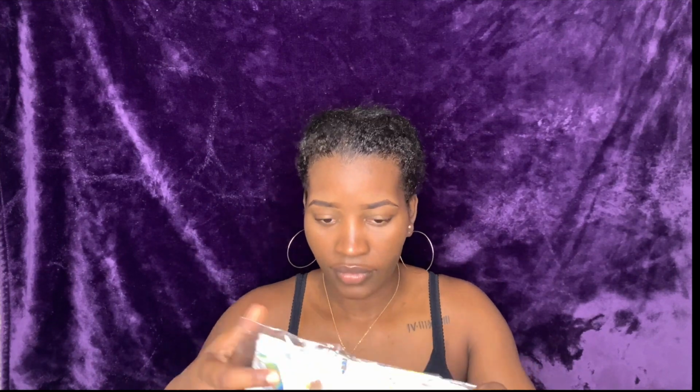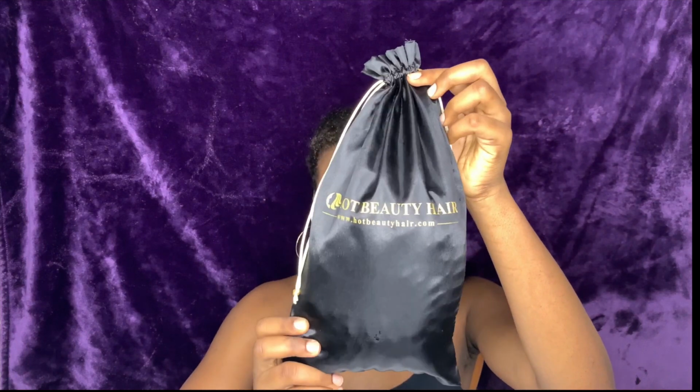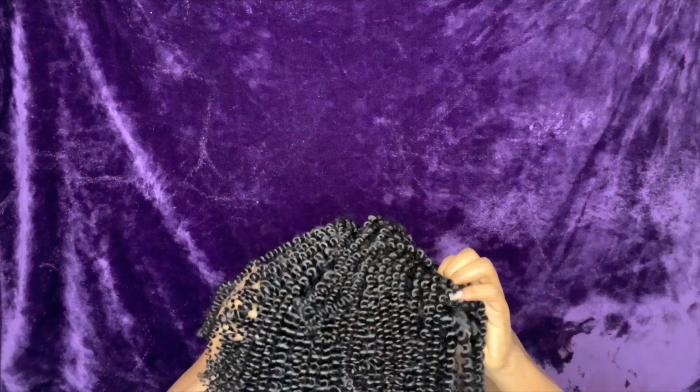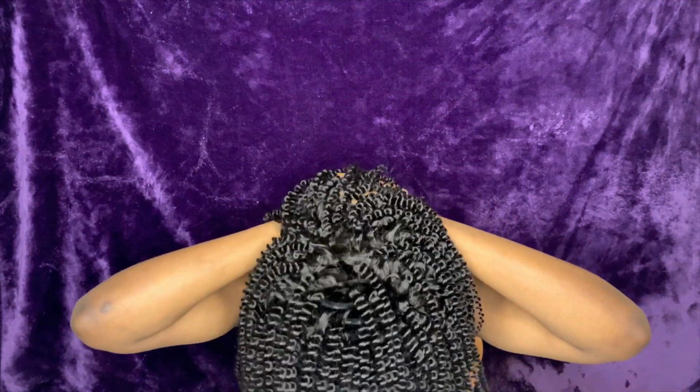So guys, let me start talking to you about the hair before you even see it. Y'all, this hair is in the Jerry Curl texture. This was my first time trying this texture ever, so I didn't really know how to pull it off. I didn't think I could pull it off either, because I'm not a pro, I'm not a hairstylist. I just like trying different things with my hair. I was not too sure what to do with this texture. I wasn't sure if I should comb it out or just leave it flat. But eventually, I ran my fingers through it so it could have some body and a little bit more fluff, I guess. So, yeah, that's basically all that I did.